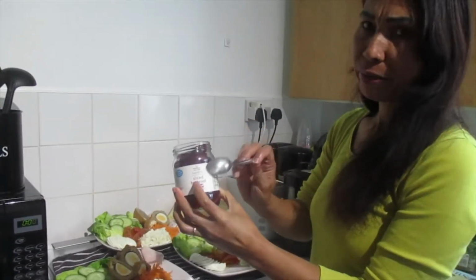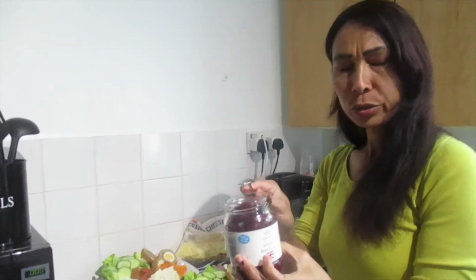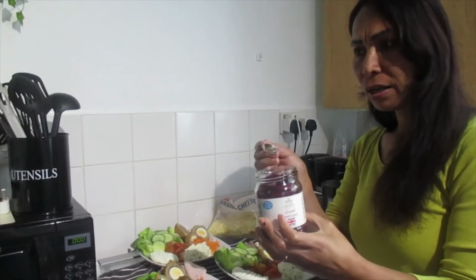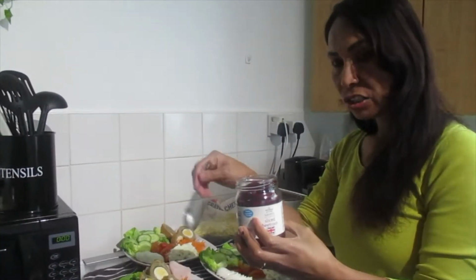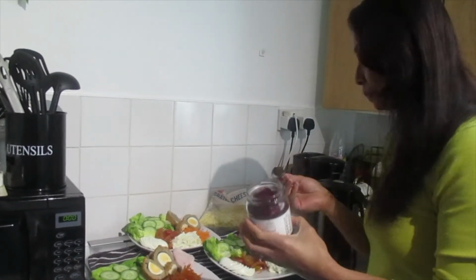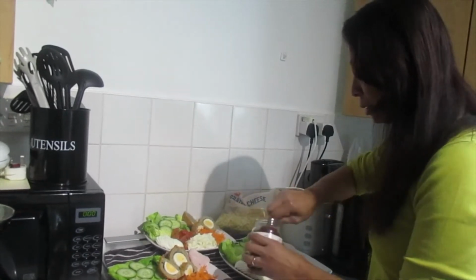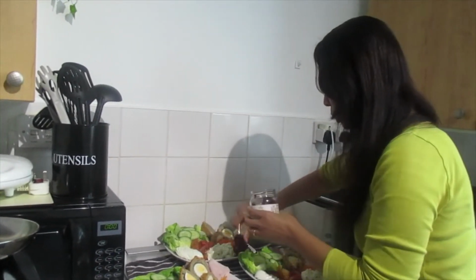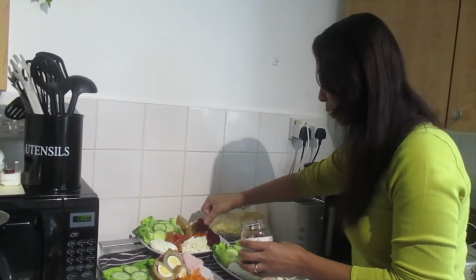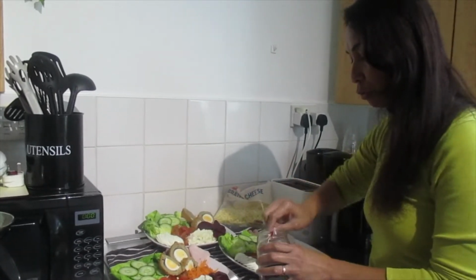Okay, this is beetroot, guys. Beetroot is good for somebody who maybe has low blood pressure. It's good for people to have this. It's helpful. I saw my friend always using this beetroot, the kind that's still in the water, and he drinks it every day. It helps because he has low blood pressure. I'm going to do mine and Debbie's because Sarah doesn't like it. This is beautiful, but be careful if you're wearing a white shirt, the color stains the clothes and it's harder to get out when you wash.